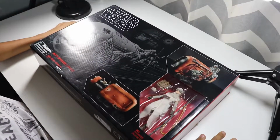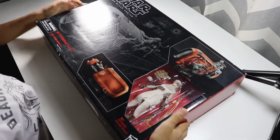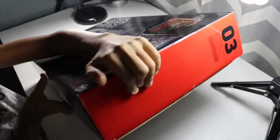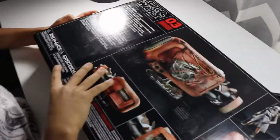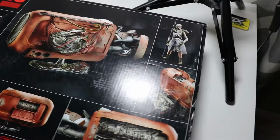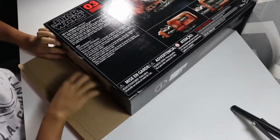So today we are going to be opening up Ray's Speeder, Star Wars The Black Series. So here is her right there. And then let's flip it over for the backstory. So here you go for all the backstory readers right there. And then here's a couple of pictures. Put this in so you guys could see it.